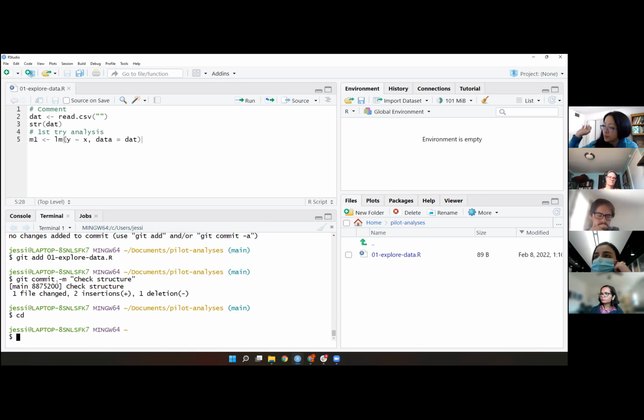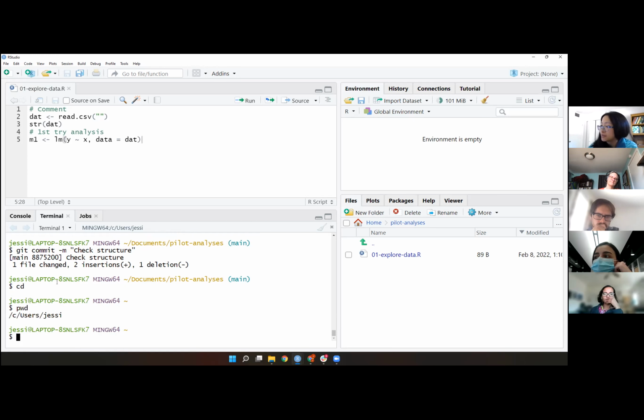The terminal window when you open up R is probably going to be in your home directory, not where you last left off. Except Kristina's going to talk next time about other ways for that to work. But so I'm back in my home directory, and I need to get back into my repo. So cd is change directory, and from here, I know that I need to go into my documents folder.